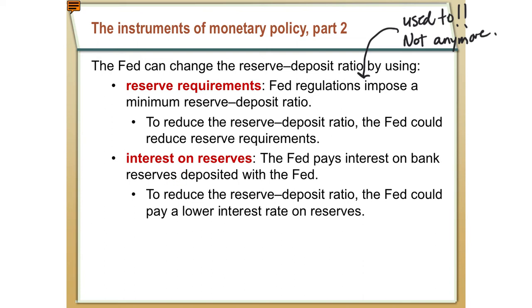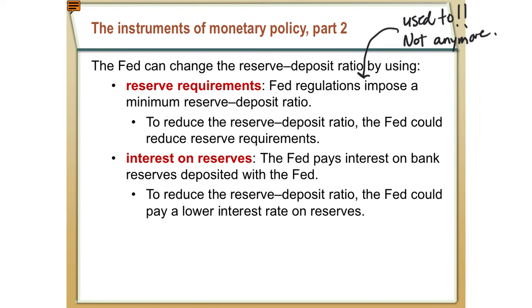One of the other reasons the reserve requirements are not necessarily needed anymore is that since 2008, as part of the response to the financial crisis, the Federal Reserve started paying interest on reserves. This is, again, another way that the Federal Reserve can manipulate the amount of reserves on hand. If the Federal Reserve wants to encourage banks to hold more reserves, they can increase the amount of interest they're paying on those reserves. So if Chase deposits some money at the Fed in their Fed account, they're going to earn the rate of interest that the Fed is paying. If the Fed raises that rate, then Chase is going to want to put more money in their bank account at the Fed.